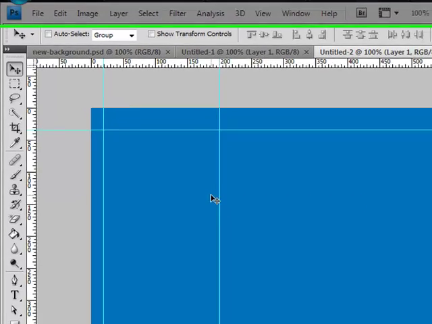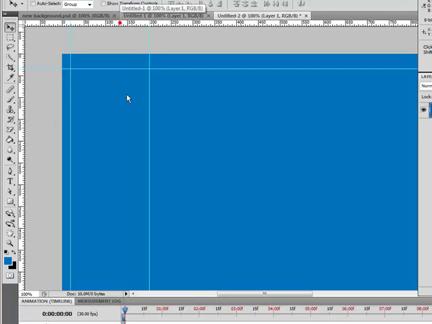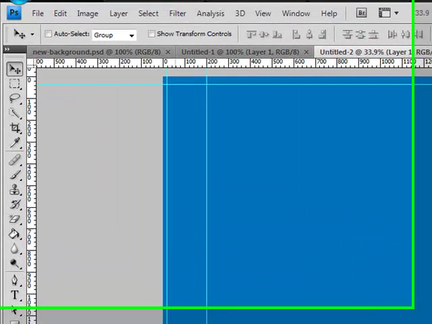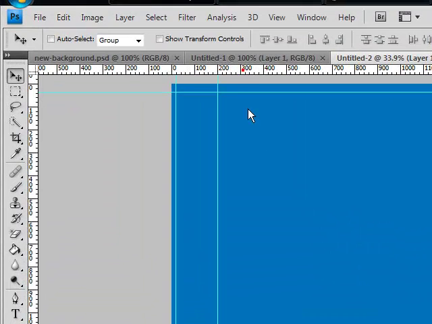And lastly, we're going to drag a guideline from the top, and we're going to come down to 587 pixels from the top. And if I zoom out, oh, looks like that one didn't hold. Let's go ahead and drag that one down again.